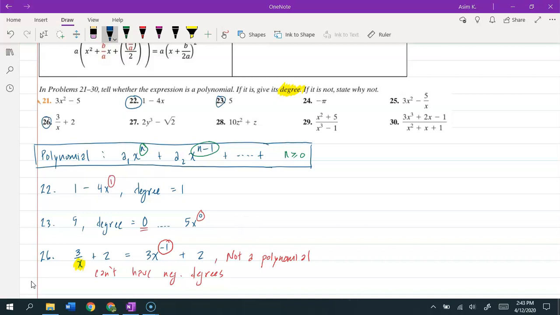Let's continue. Take a look at number 28. Number 28, again, all of these are just kind of teaching us a little bit more. That's why I'm sticking to do as many as possible. So this right here, what do you think? Does that look like a number multiplied to a variable? And it certainly does. So what we're going to do is we're going to conclude that this right here is a polynomial.